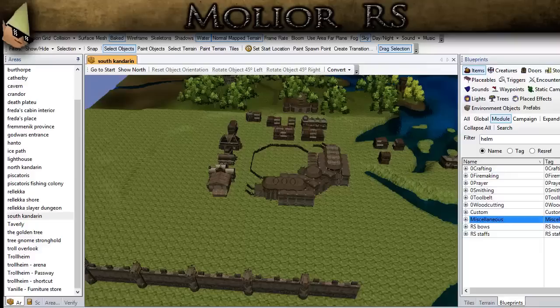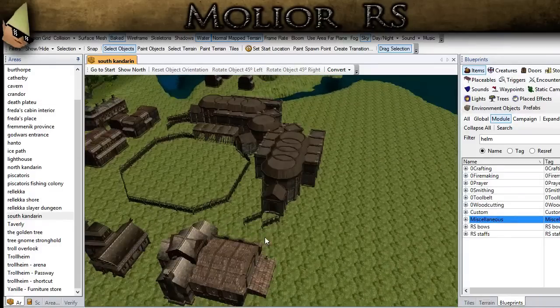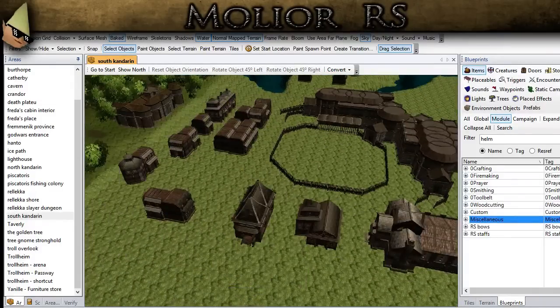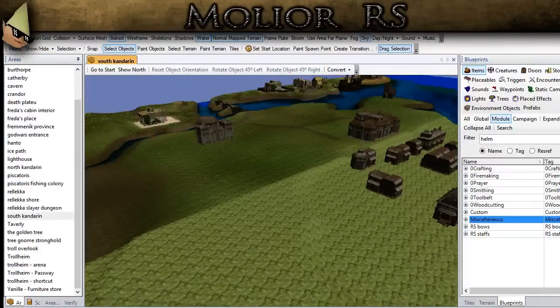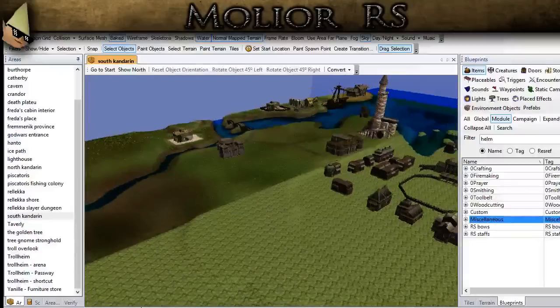Oh, I'd like to start. I want to first say that it's at a different perspective, more like a Skyrim kind of game. RuneScape is completely D&D, but Molior RS kind of touches platforming, if that makes any sense.